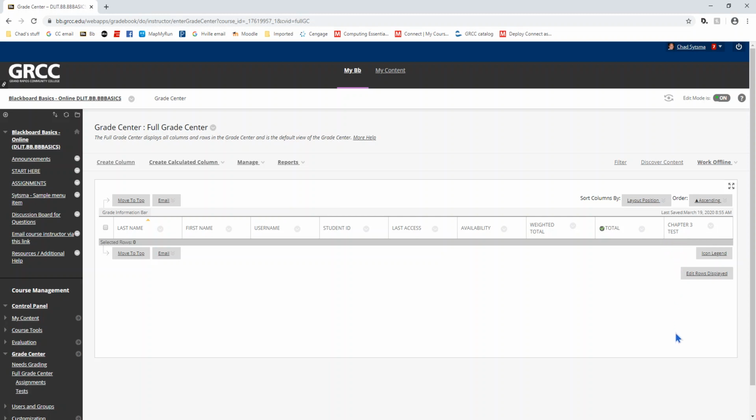If I had any questions that I as the instructor needed to grade, such as a short answer or essay question, I would see a yellow exclamation point in the box here. I would then click on that yellow exclamation point and I would have a setting choice that says grade attempt. I would then click grade attempt and be brought to that student's test where I would read their short answer essay questions, establish the number of points they earn, and submit that. After all of that grading, the yellow exclamation point would become the official score here in the gradebook.